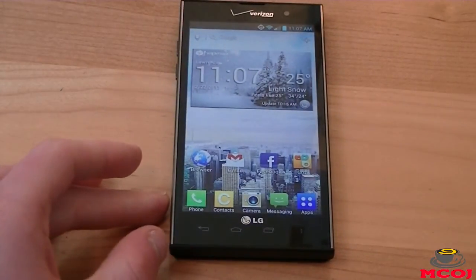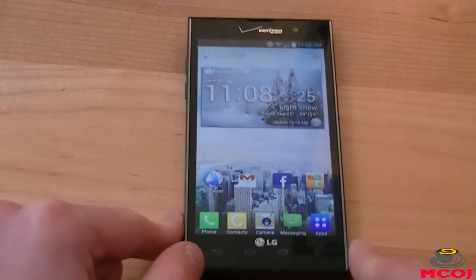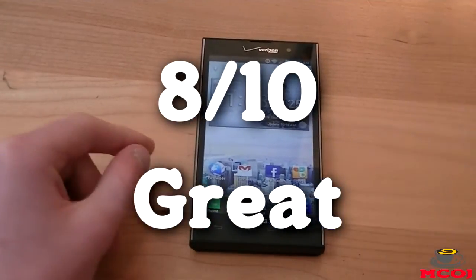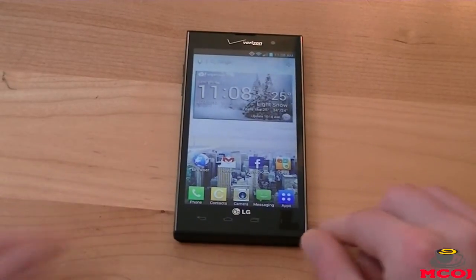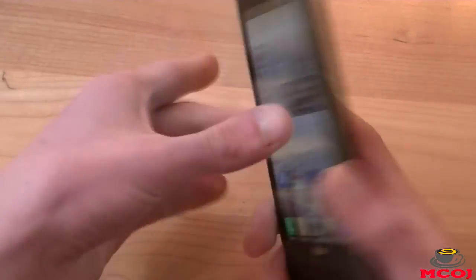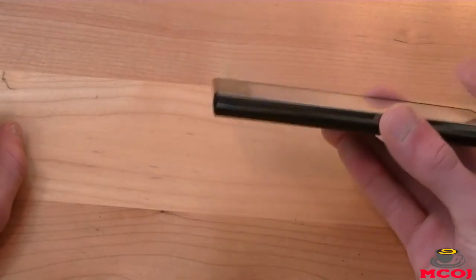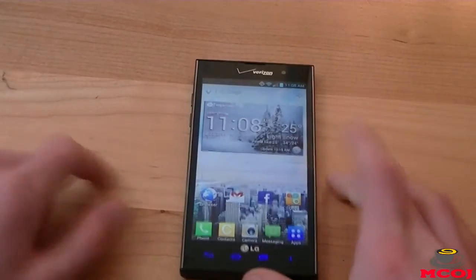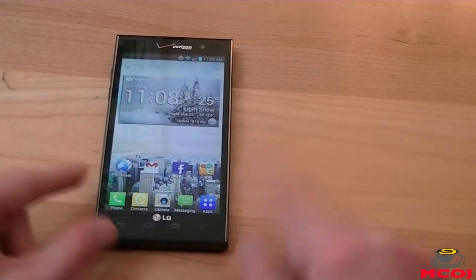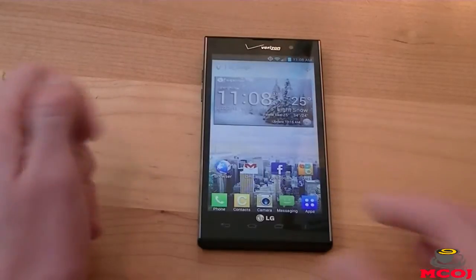So with that said, I'm going to be giving the LG Spectrum 2 an 8 out of 10. If you're in the market for a new Android phone and you want to get a pretty high quality one, but you don't want to spend an arm and a leg, this is an awesome deal. You're really getting a high-end Android phone for the price of a mid-range product. So this is a fantastic deal. Like I said, in the market for a new Android handset, but you don't want to spend a ton of money, LG Spectrum 2 is definitely for you.